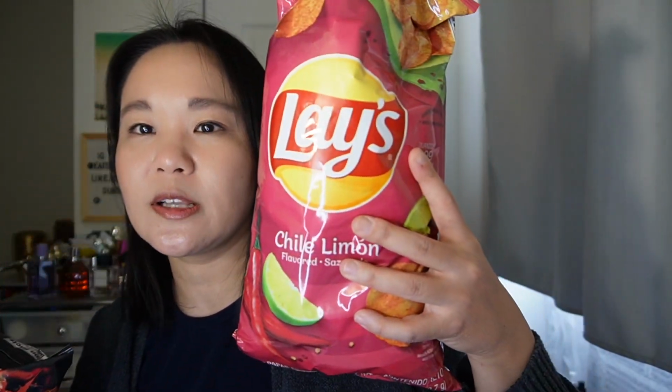But yeah, this is Flamin' Hot flavored Lay's, and then also the Chile Limon flavored Lay's. I was like, what is that? I thought it was a bug. It was a bow. But yeah, my mom thought that these are brand new flavors, and I was like, I think I've had them before, especially the Chile Limon. I usually get it in the snack pack. We're getting to the end, I promise.